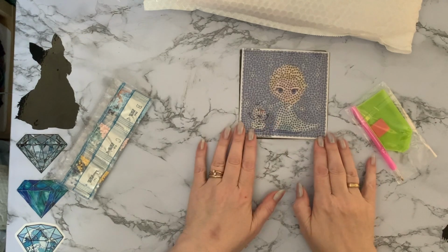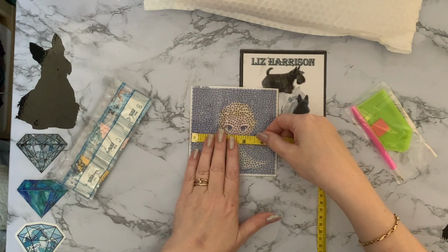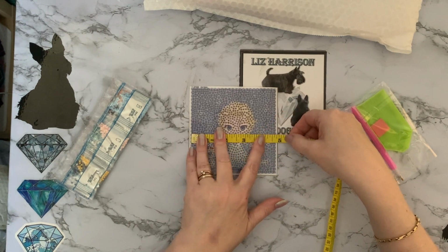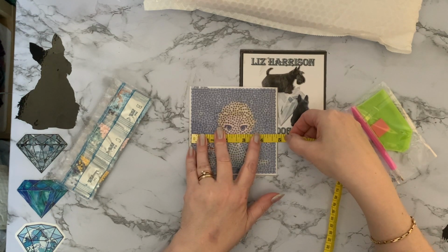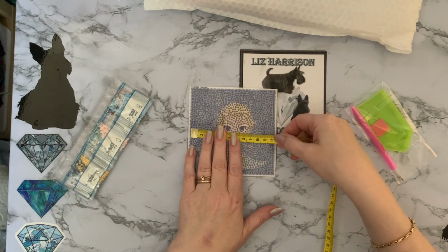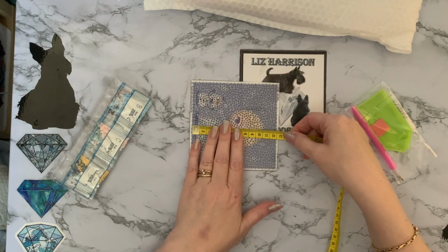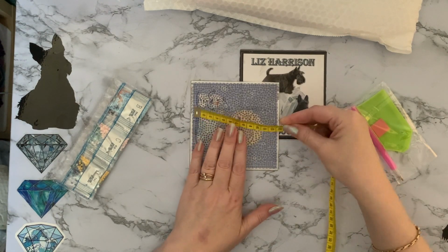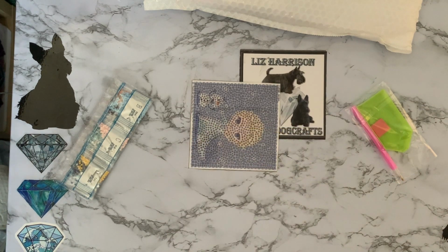It's got the same size as my little Scotty sticker there, look, which I think is going to be about 5 inch by 5 inch. So let me have a look. Well, the actual drill area is a little bit smaller. So we're about just over 4.5 inches that way, which is 12 centimetres that way by 12 centimetres that way, which will be, yeah, in between, sort of 4.5-ish inches. So it's just nice as a little greetings card.